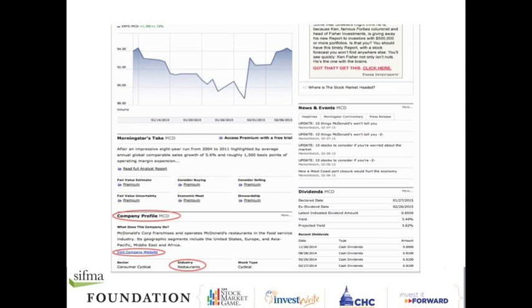Morningstar gives little information, but it does have a direct link to the company's website. Here is also where you can find what industry your company belongs to. Note on this slide the red circled industry. A much better description of your company's business can be found at Reuters.com. Let's go there now.